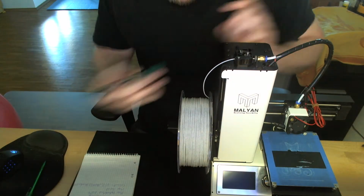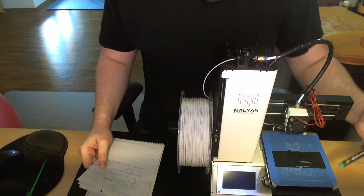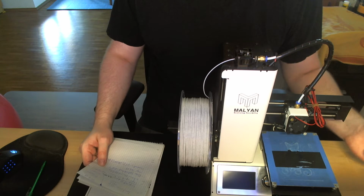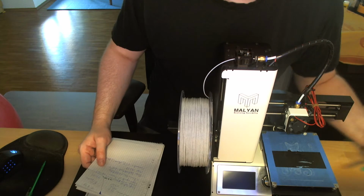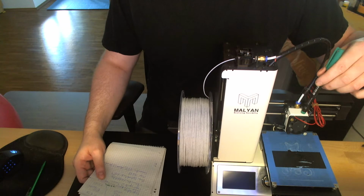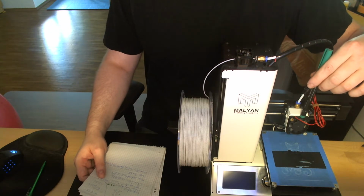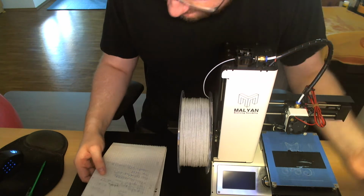I'm using the metric system, and I took notes. It has a build plate of 120 by 120 by 120 millimeters, despite looking like it isn't. It's a single extruder. This is not the original fan. I upgraded it to a 40 millimeter fan from the tiny puny 30 or 20 millimeter one, which was a little too weak.